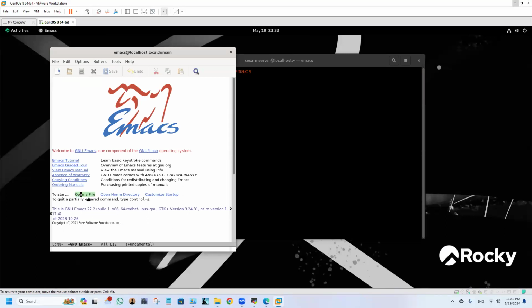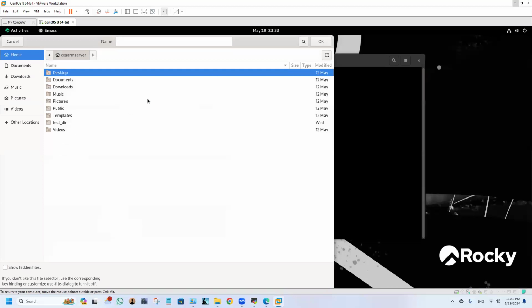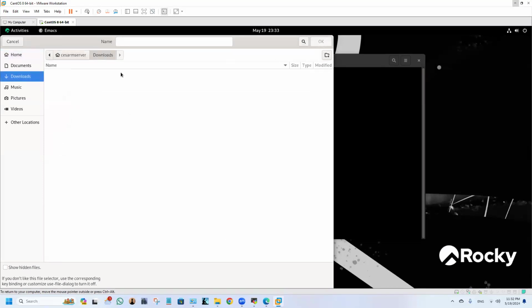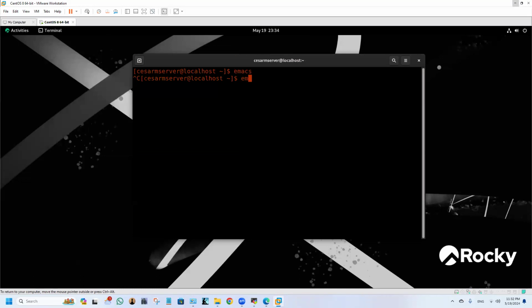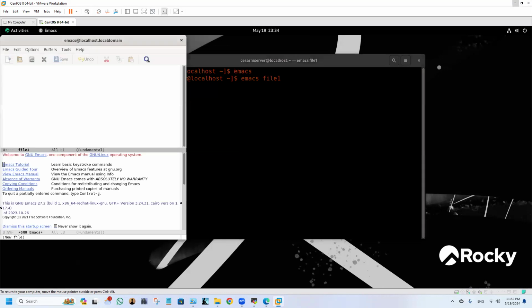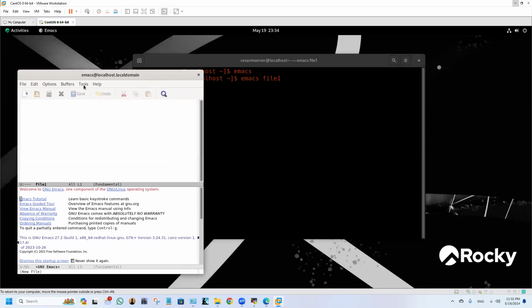To start, open a file. All right, so maybe I need to create a file so we can actually, I'm wondering if we are able to create a file with Emacs, and then file one. Let's see if this works. Oh, okay. All right. It really didn't create it, but it gives us the graphical interface and we can actually save it here and create it. So let's just type some information. This is a test file. Okay, we are currently working in Rocky Linux.